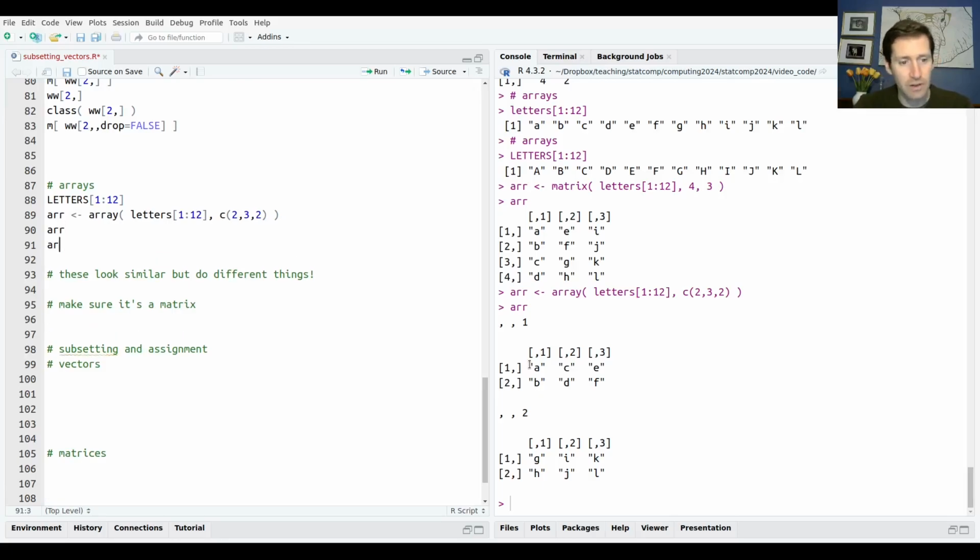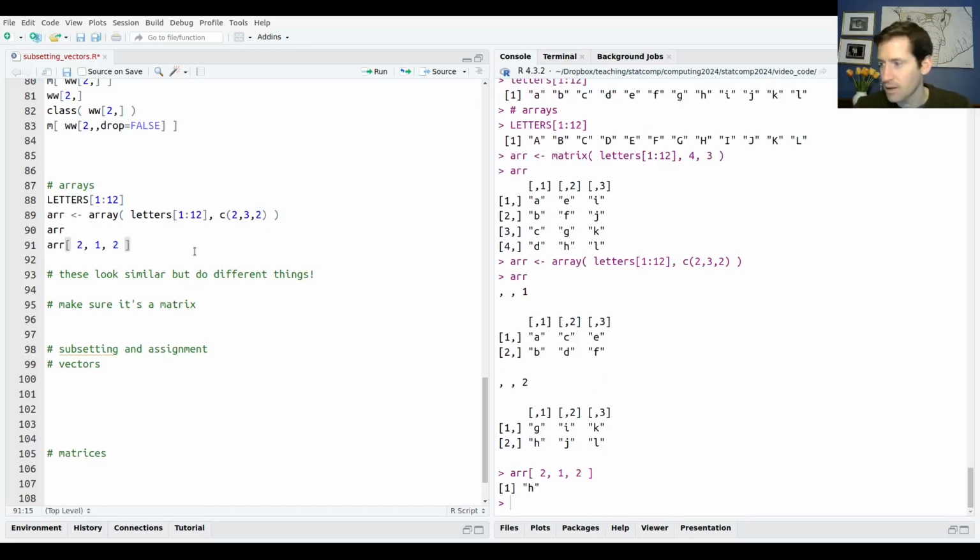Okay, so indexing works very similar to matrix. If you want the second element from the first dimension, the first element from the second dimension, and the second from the third dimension, it's going to grab... I like to read this backwards. So that 2 means we're going to be working with this part of the object. And then it's the second row, first column. So this should return H if I'm remembering this correctly.